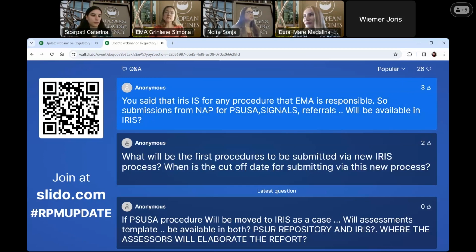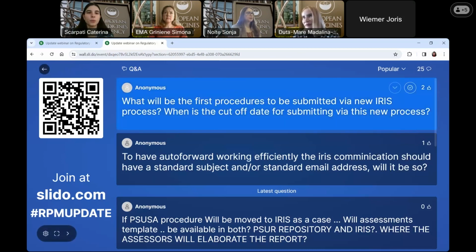The submissions will remain the same via the various means, CESP, DNIs, for example. So the case will be in IRIS, and with the case being in IRIS, of course, the details will be available in the industry portal for the MAH.